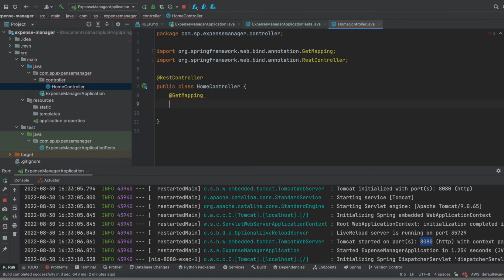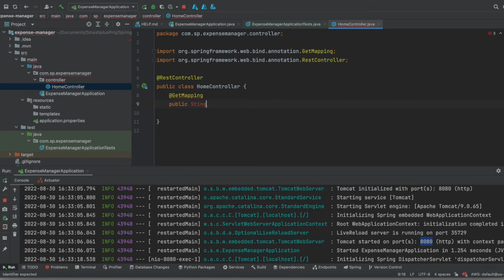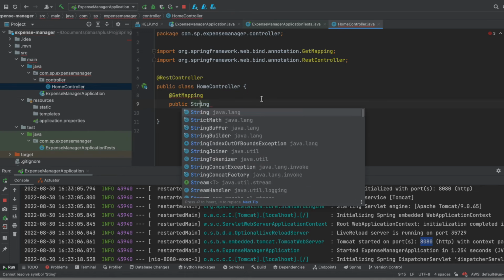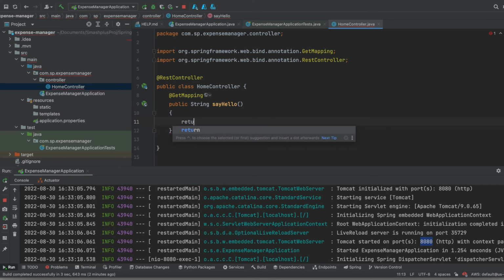And then you can put your method here, public String is the return type, and you can say hello, and just return Hello World Spring Boot.